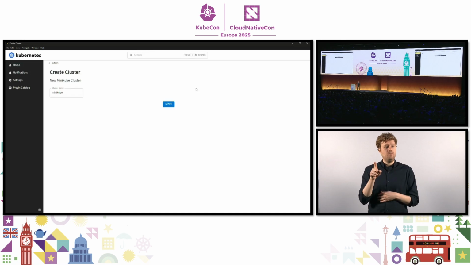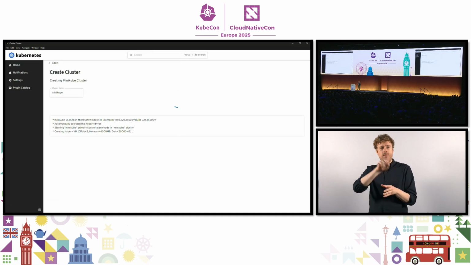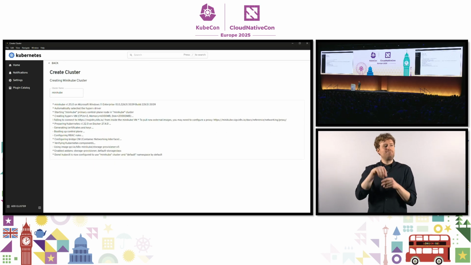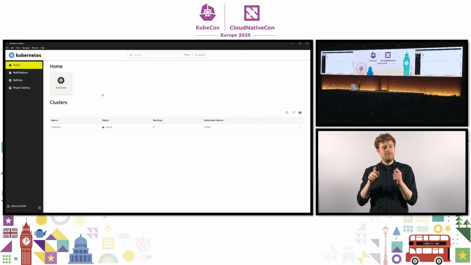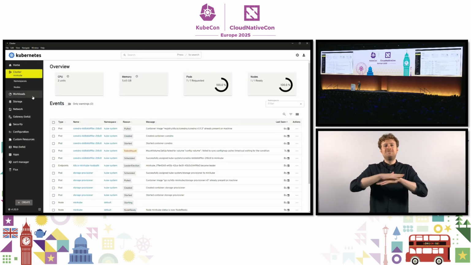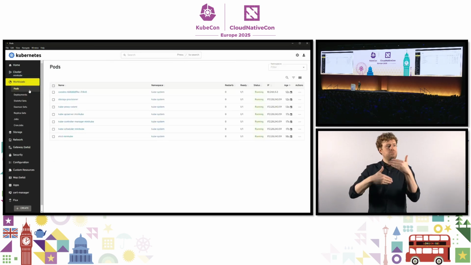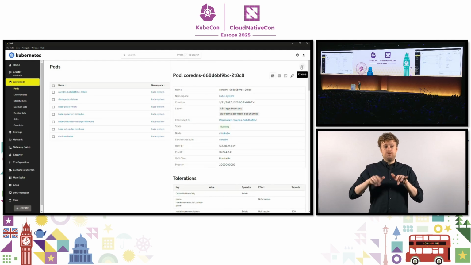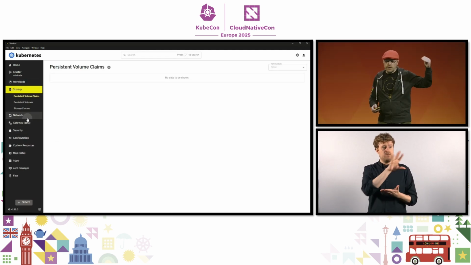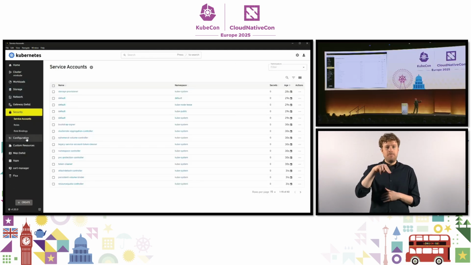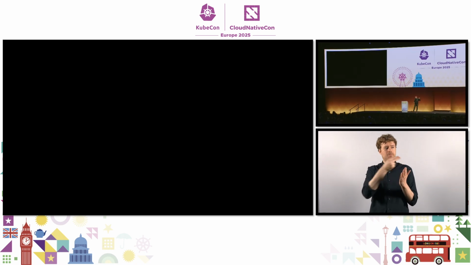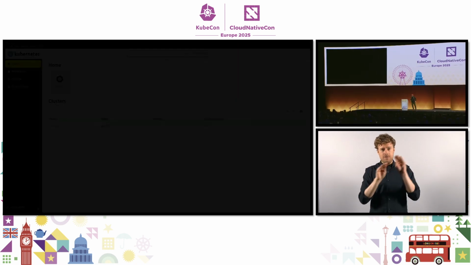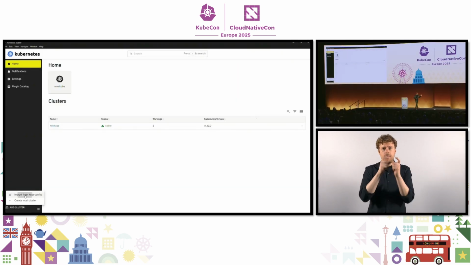So I've just installed this new Kubernetes desktop app. First thing I want to do is create a cluster running locally on my laptop. I give it a name. It's created using Minikube. I get a nice overview of the cluster, and then can quickly see what workloads I have running, like pods and deployments, dig into and even edit those details. And down the side there, you see settings for storage, networking, security, and more, all nicely organized for easy access and, crucially, discoverability.